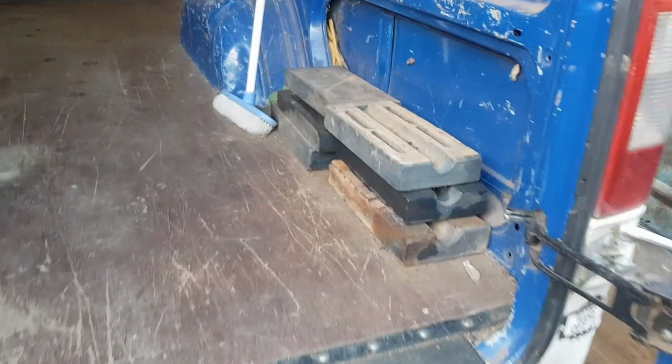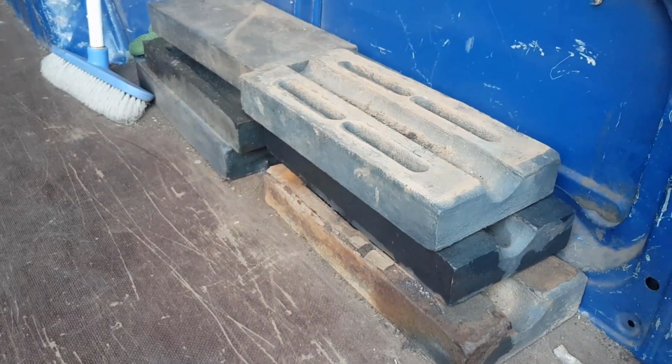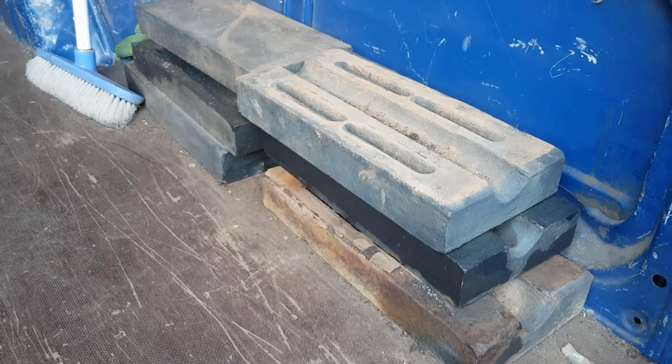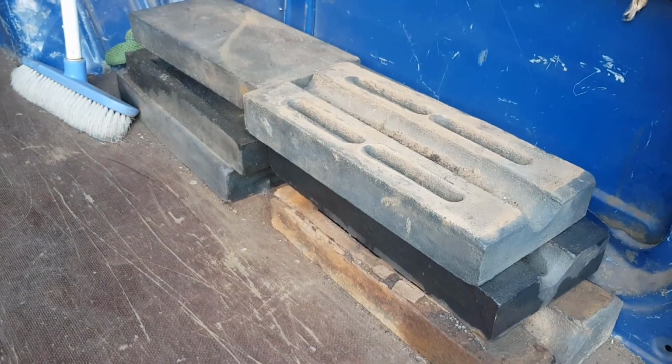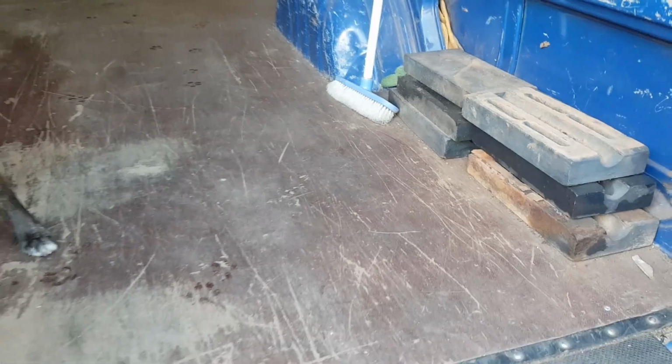I've got these great big cast iron weights from home. We were cleaning up to make room for our shed extension. I think they're from an electric heater, some sort of heat bank, but they're very heavy cast iron, so they'll be going in this load.